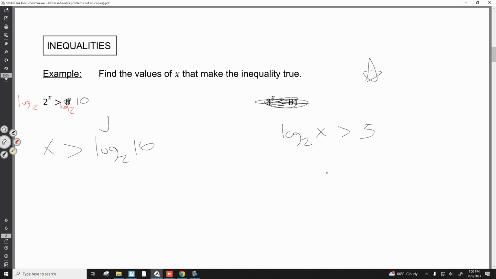and it just goes to show you, for this lesson, and really just for the entire unit, if you just thought of it as a way to undo, exponents will undo logs. You'll make sure you get the right answer. 2 to the log base 2 of x is just x. X is greater than 2 to the 5th. 2, 4, 8, 16, 32. Not 10. No, it's not. It's 2 to the 5th, not 5 squared.